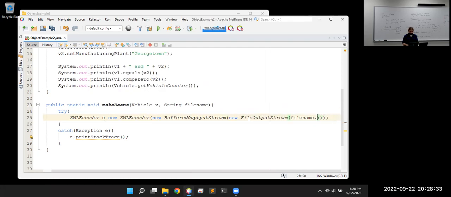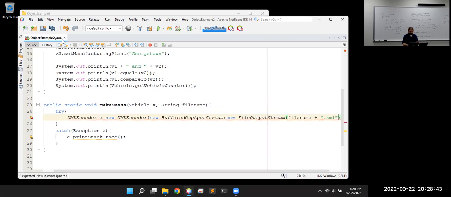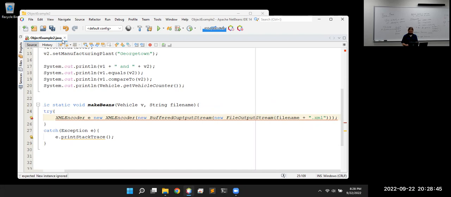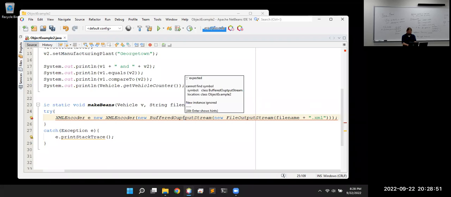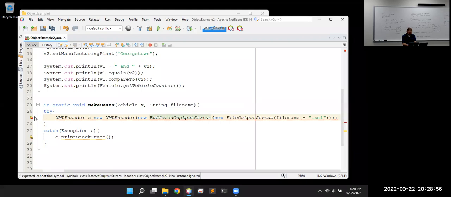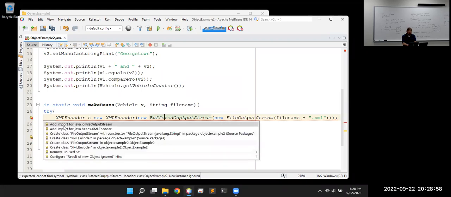Oh, whoops. Zoom things are in my way. I gotta move those. File name plus .xml. So I'll just pass it in that way. And I have to import some stuff. Maybe that's why it's underlined.